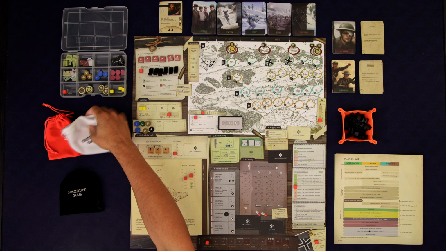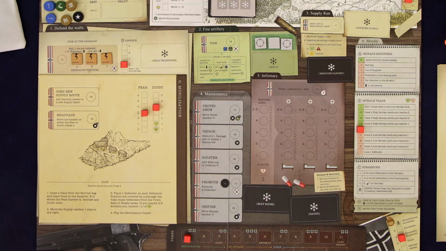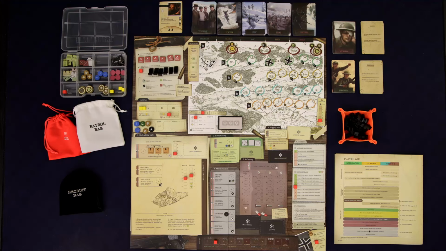Those are German patrols that are going to get in the way of our supply runs. For now, we have nothing else that we need to resolve here. You can see at the end of day three, there's going to be a coup. But right now, all we do is move on to day two. And we always start the day by drawing the appropriate event card.